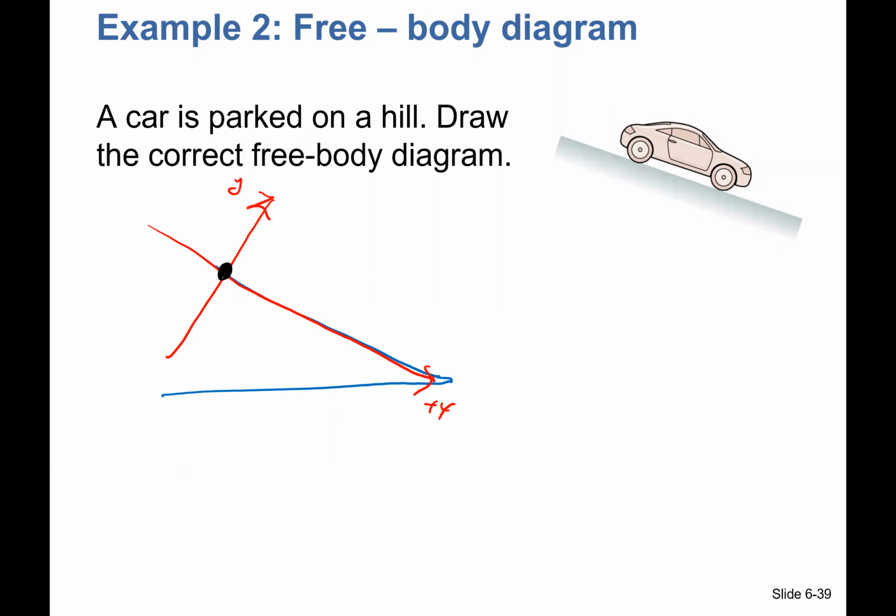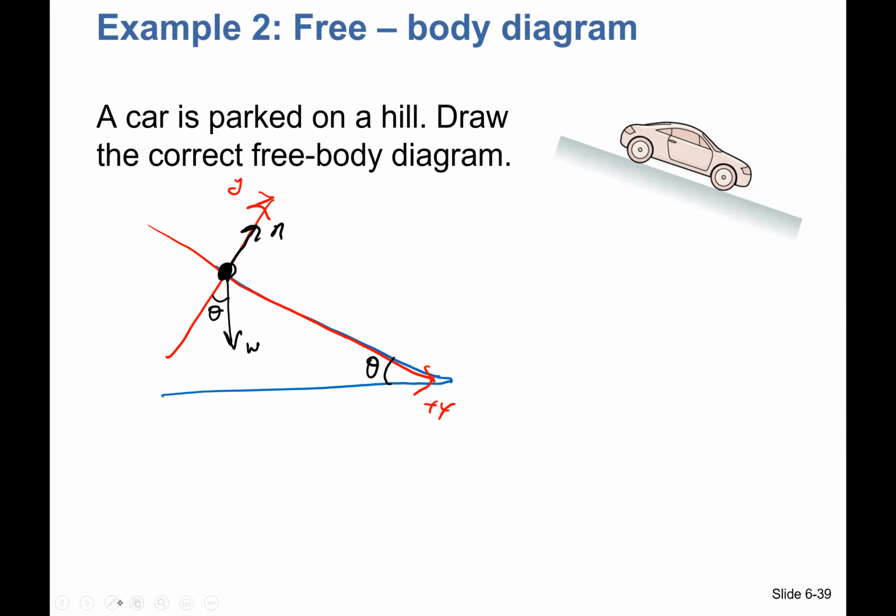Now the picture tells me that there's a surface force, the normal force, perpendicular to the surface because it's upward. And there's gravity acting on it. Well, in which direction is gravity acting on it? It's always straight down. And this is theta, which is the inclined angle, always happening to be that angle over there.